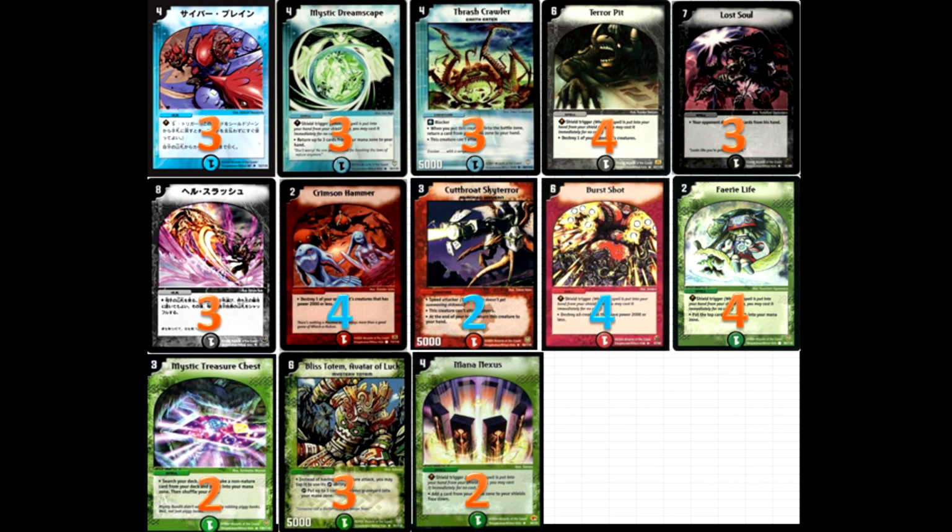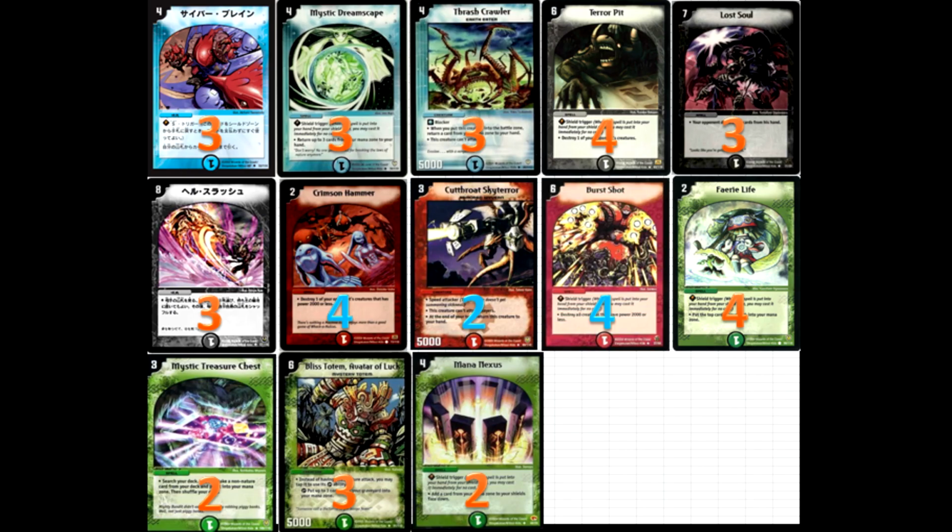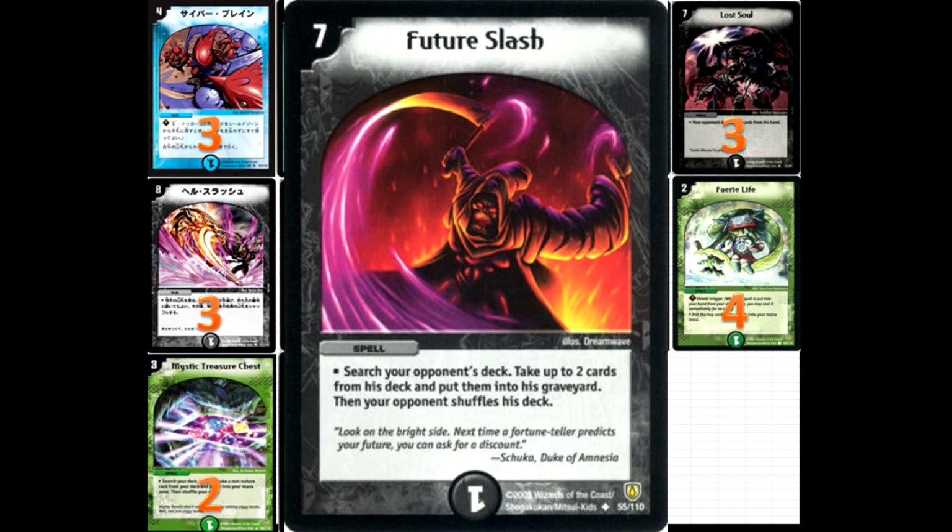For Darkness, 4 Terrapit, 3 Lost Soul, established picks at this point, and 3 Hellslash. Hellslash was a new release at this point, and at a big cost of 8, lets you search through your opponent's deck and discard 3 cards. In case this card is unfamiliar to you, it's because we never got it. Instead, we got a watered down version in Future Slash, which costs 1 less, but also mills 1 less card.